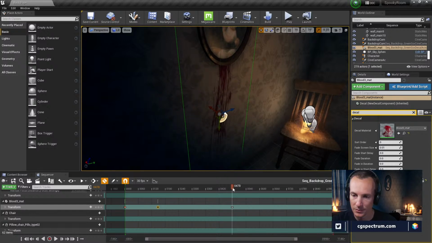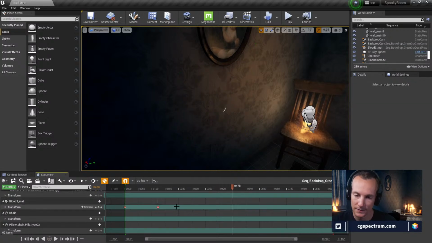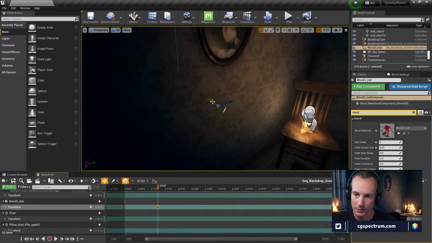Oh no, I can't really move it again. Well, that's pretty cool. It's actually soaking into the wall. Oh, that is kind of cool. Maybe that's what I want to do instead. Okay, so we're going to see what it looks like. Bring it out. That's obvious.